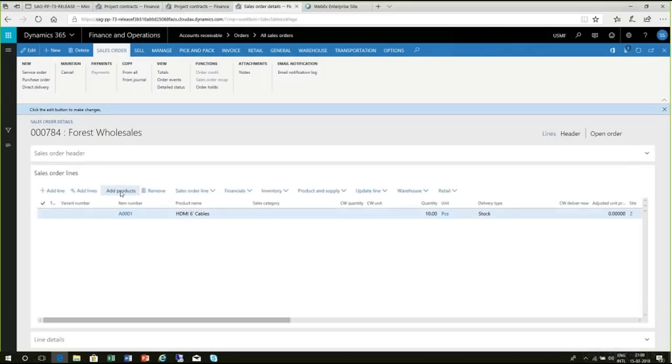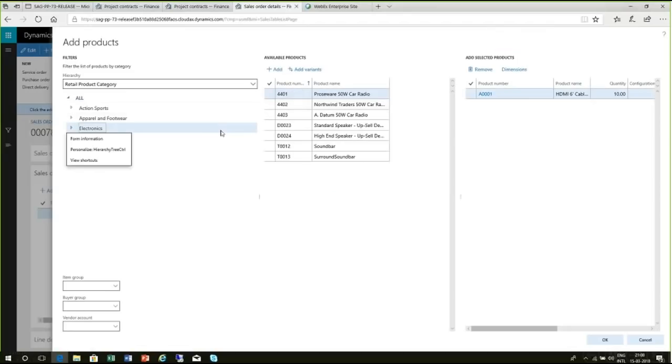If you go to add products, this form is a retail add items, and here you can see we have available products. These are all my product numbers, but I don't have a link for this in case I want to see the details of a product, and there's no way I can do that. I have to either open one more tab and search for that product, and you can see the details there. So the customization we have done is providing a link here, similar to what we have seen.